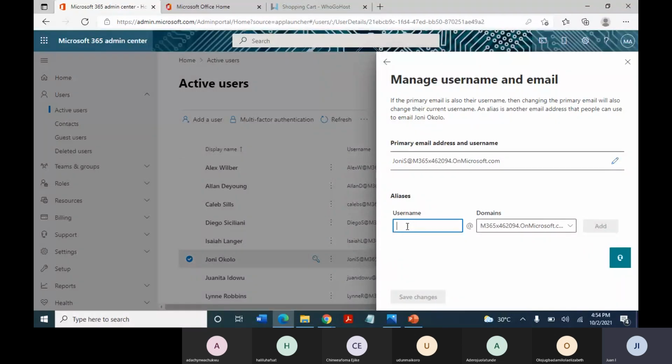I don't have different mailboxes for that one account. All my emails drop in one mailbox, but I have different email addresses that you can choose to send to. So I can set this up, Joni O, capital J. So Joni O at this domain name, and then I select add.